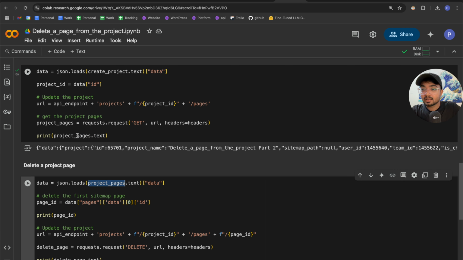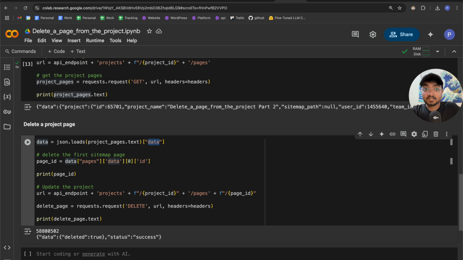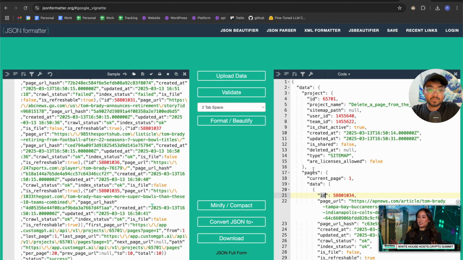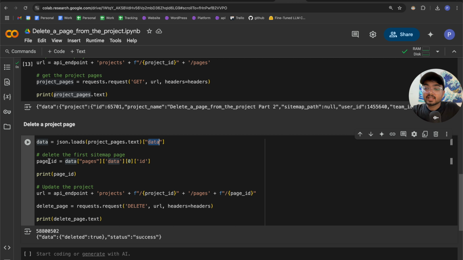We'll need data, we'll need pages, again data, and ID. So the way that it's being done over here is this data gets the data object, yeah, this one, and then we get the page ID by going to pages and then the data object, then the first element or the 0th element of it, and getting the ID.